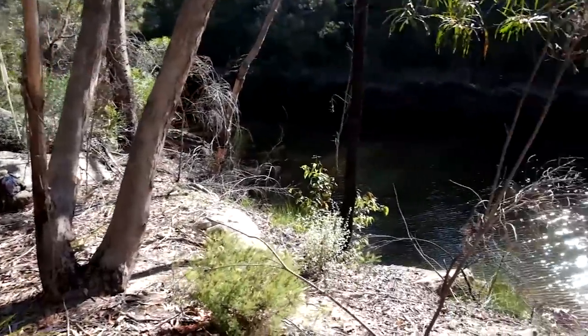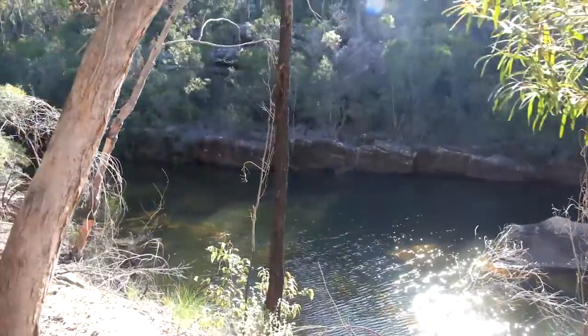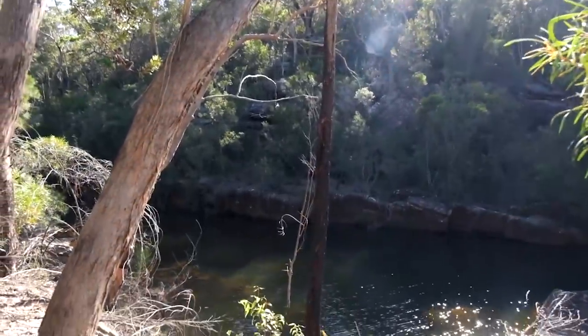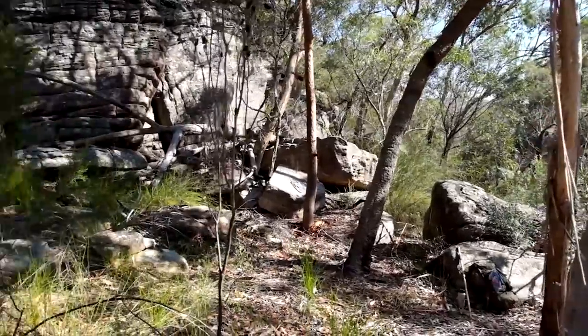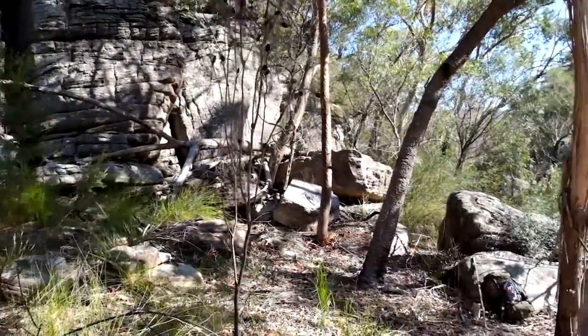And it's also right next to this little swimming hole, which is currently in shade because the sun's just about to set behind the ridge, which is pretty welcome at the moment because it has been very hot today. So keen to get in the shade, but yeah, seems like a nice little spot. So I think it's time to set up the hammock.